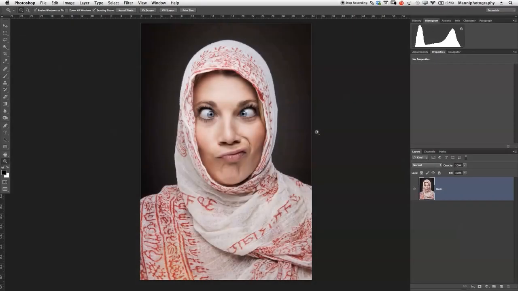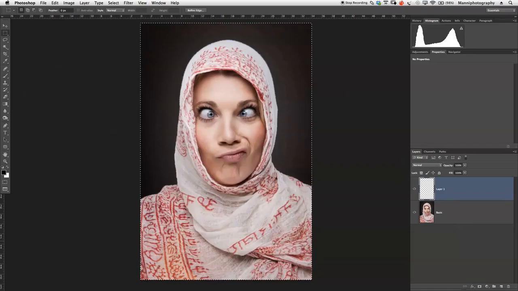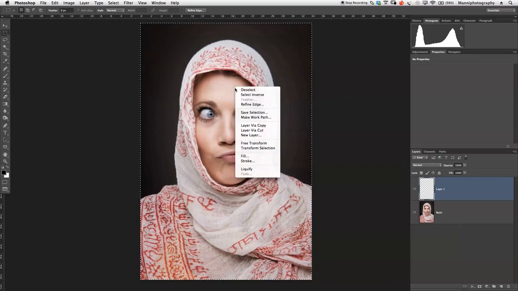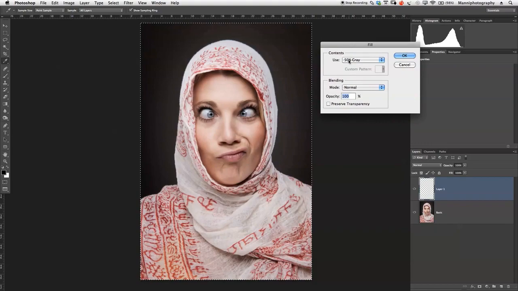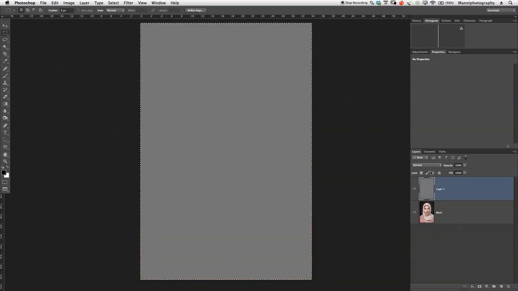Now with the first technique that I want to show you, the first dodge and burn technique, we're basically working again on gray layers. So first of all, I'm going to go down here and just create a new layer. I'm also going to select the marquee tool, Command A, that just fills up my complete canvas with the selection. I'm going to right click and say fill, so we can now fill this with 50% gray. Over here under my contents area, I'm going to select a 50% gray, which is already selected. And my blending options, I'm not going to play with that, just keep it to normal. I'm going to hit OK and we have a new 50% gray layer. Also pressing Command D here to get out of that selection.